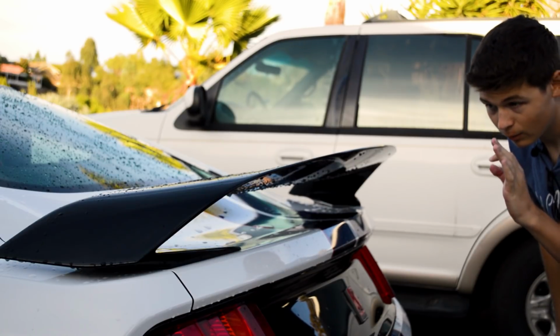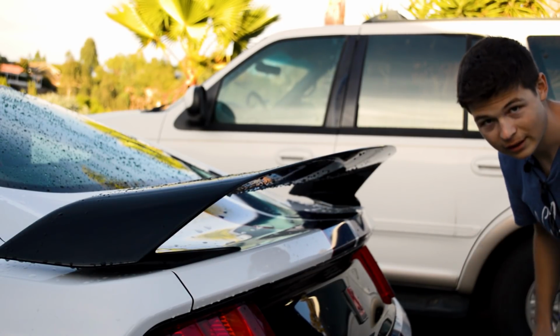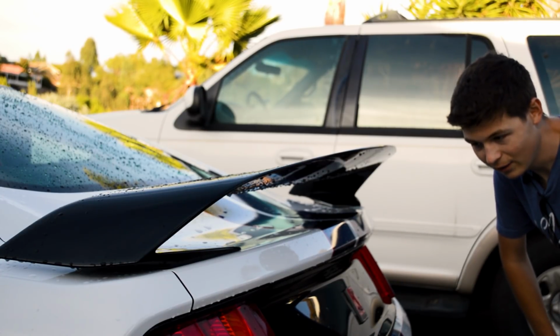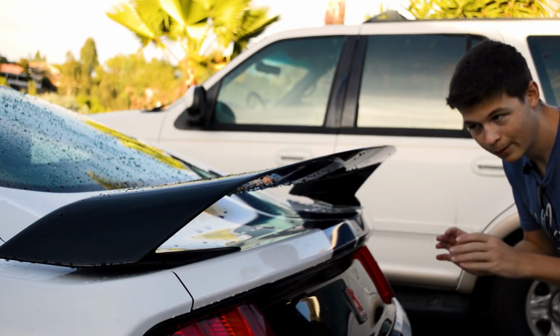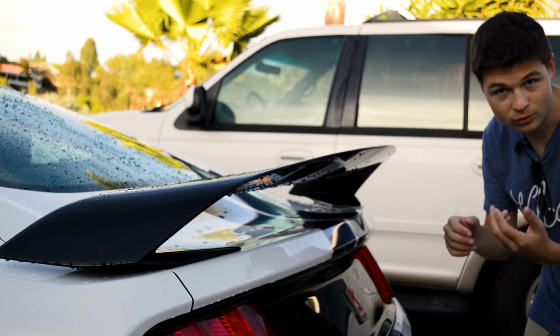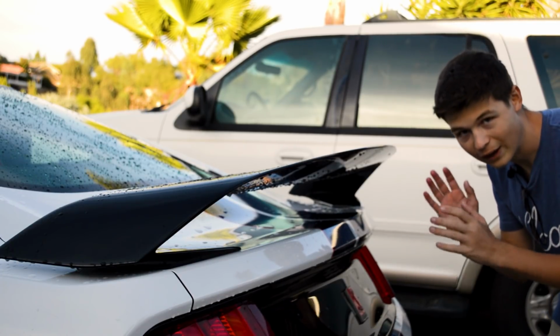Okay, so the first thing you guys probably don't know is that this back wing is carbon fiber, but the price of this wing. So this wing costs about $13,000 off the Ford catalog website, and I think it's that expensive to keep people from trying to buy the stock parts from the GT350R and putting them on your normal GT350. I think it's just them trying to keep the exclusive factor about the car. But this back wing actually retails for $13,000.